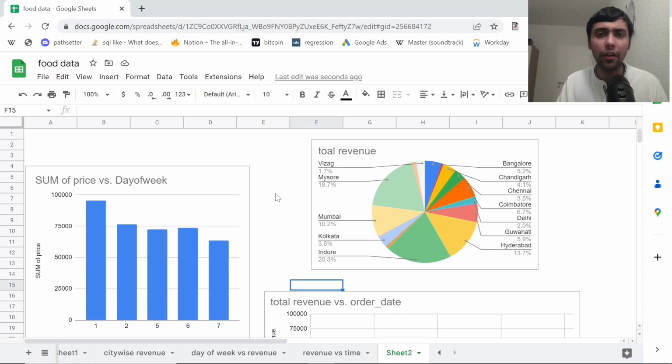It's a very simple project you can use. I'm going to share the link of this Google Sheet in our description. Just use it, practice, maybe add more questions, try more things. This can be a good start, showcasing your skills using pivot tables, plotting graphs, and all these basic functions like sum if, data validation, and things like that.